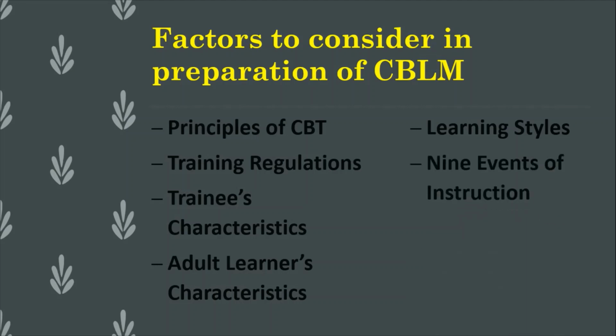The nine events of instruction is another thing. In developing a CBLM, it must be helpful to reflect on Robert Gagne's nine events of instruction and use it as a guide, starting from gaining learners' attention down to the assessment of their performance and encouraging them to apply the skills obtained. And last but not least is the dimension of competency. CBLM must be a good avenue for the acquisition of the four dimensions of competency, named as task skills, task management skills, job role and environment management skills, and contingency management skills. This further helps learners acquire strategies on how to adjust in the different situations of the job.